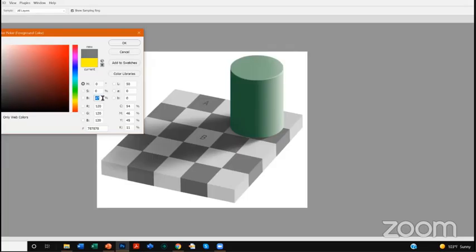Now, how interesting. I have a brightness value of 47%. I have a red, a green, and a blue value that is 120, 120, 120, and a hex value of 787878. Well, now wait a minute.